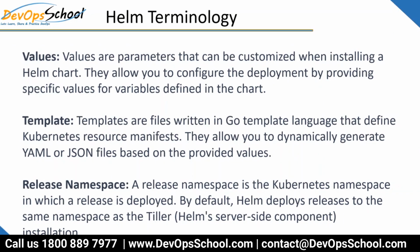But yes, we need to understand those, because you understand that it's a package tool for Kubernetes. So you need to know. At the end of it, I'll give you 15 resources today, and you need to do the stuff before tomorrow. That way it will be easy for you to grasp all this stuff. It's very easy though.